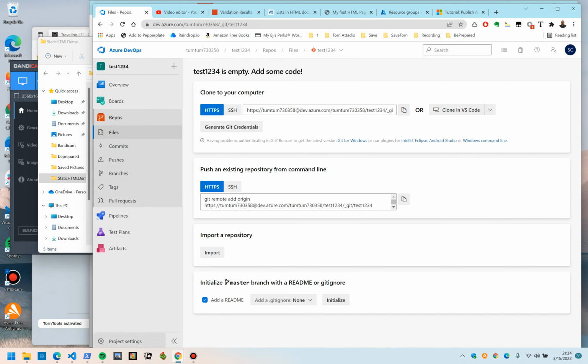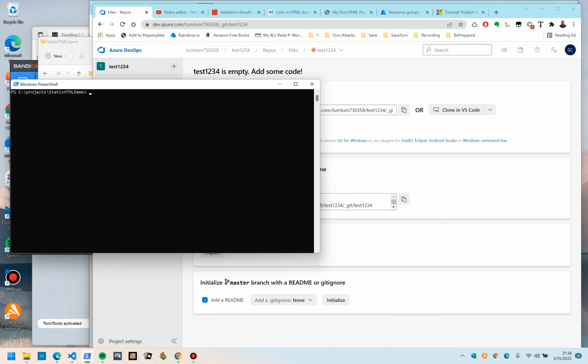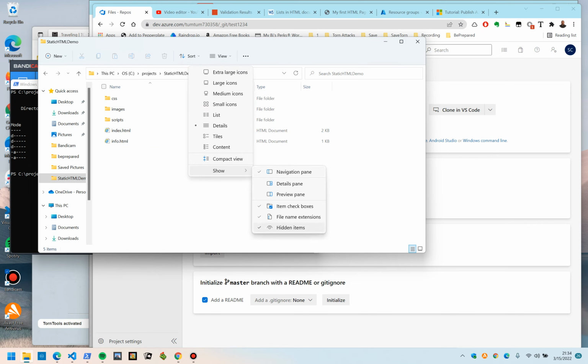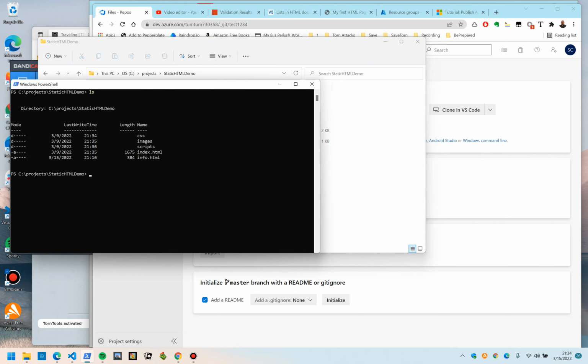So what we're going to do is go to that folder, and I'm there, and I'm going to run a list directory so you can see that it's just the files that we've been working with. One of the things I want to pull up is a view that shows that we are showing hidden items. So there's nothing hidden here, and we'll see how that's important in a minute.